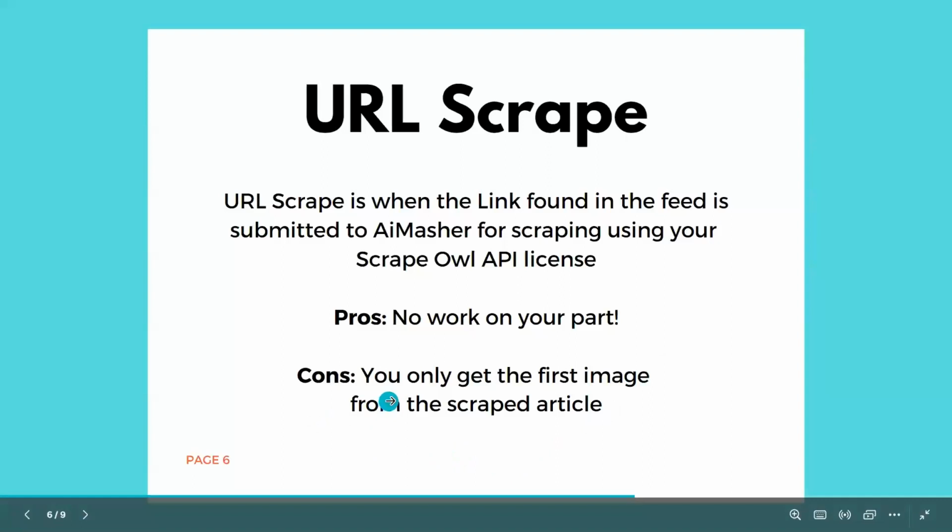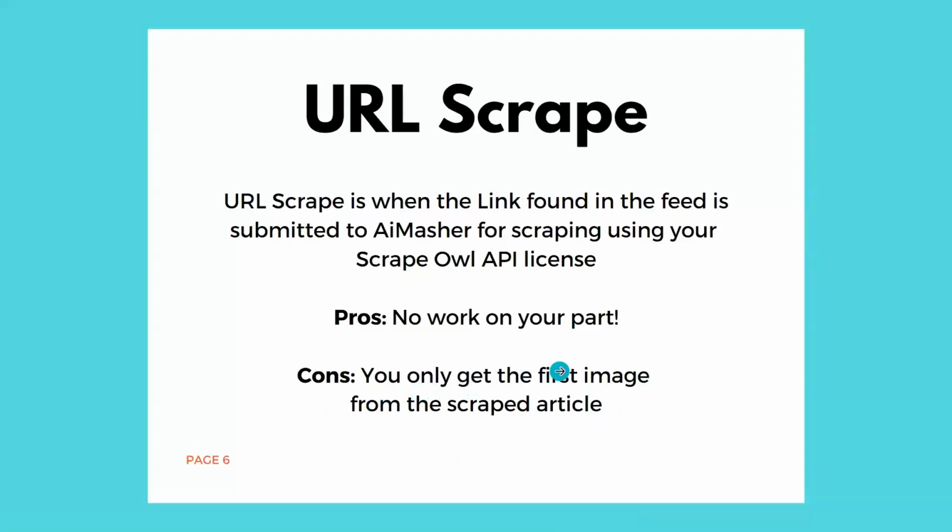The cons. Because we're scraping the original article, if you go to any website that has blog posts, they're going to have ads. They're going to have other featured images or other links or posts that have images with them down at the bottom, maybe on the right-hand sidebar. Scrape Out doesn't know the difference between these images: between an advertisement, another blog post image that's on the original content, or even some emojis. It's going to scrape everything, okay?